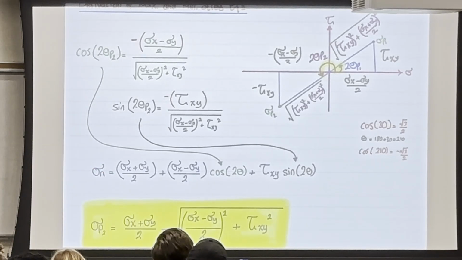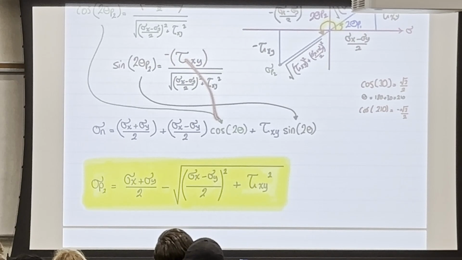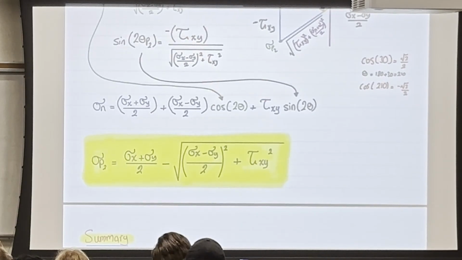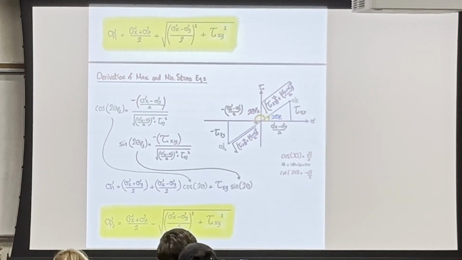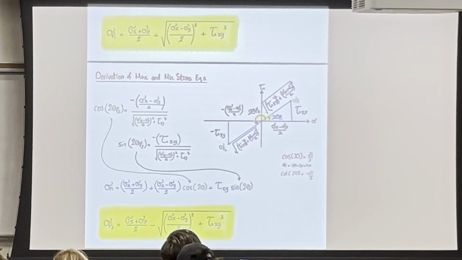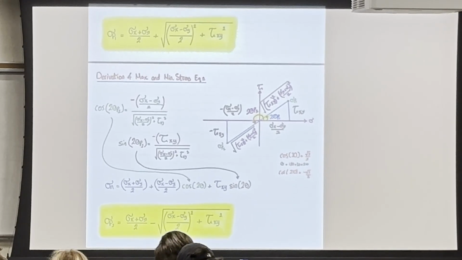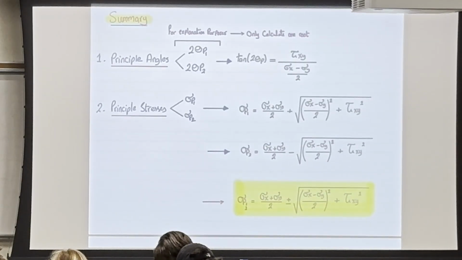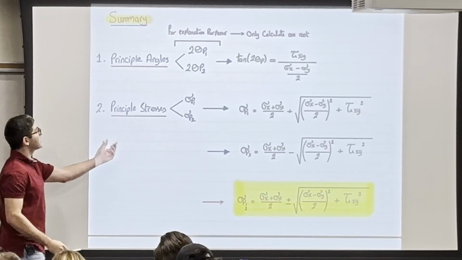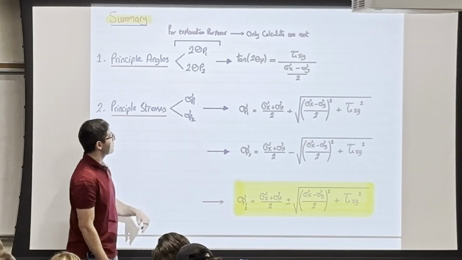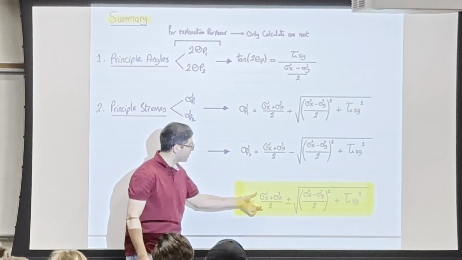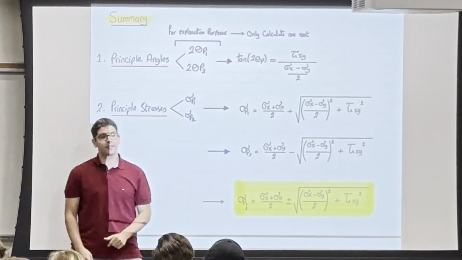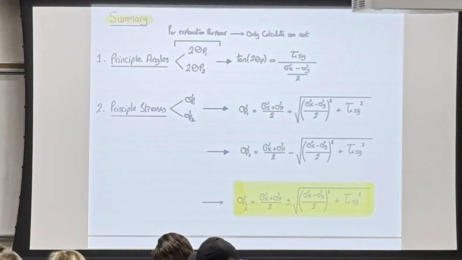And again, if I substitute those in this equation, now I'm getting the sigma P2. And sigma P2 is different from sigma P1 in that, if you look, the first term is subtracted from the second term. So it's added at the top and subtracted at the bottom. So if I want to generalize this as a summary for principal stresses, I do have sigma P1 and sigma P2. I do have both equations, and if I want to put them in one equation, I have the first term plus or minus the second term. Is that clear to everyone?